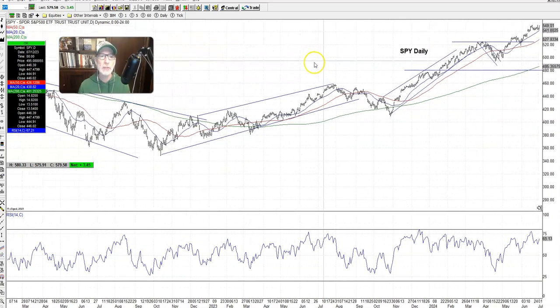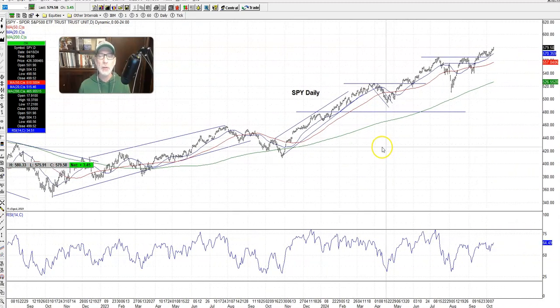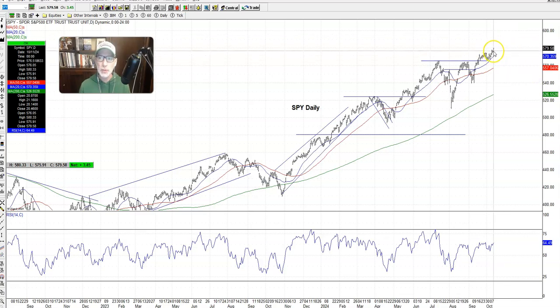It just gives you a warning sign of when a stock may be getting ready to turn in the other direction. All right, so let's talk about what the market's been doing. Then we'll start to look at some individual stocks and we'll come up with a game plan here. So this is where the market ended on Friday, October 11th, 2024.